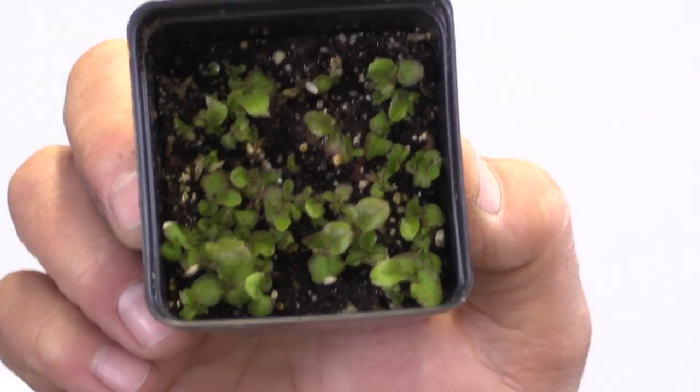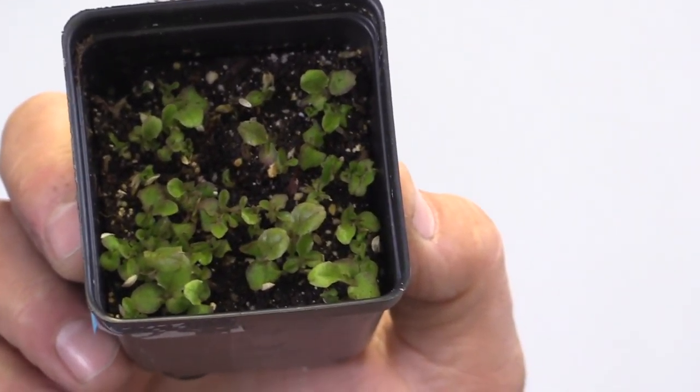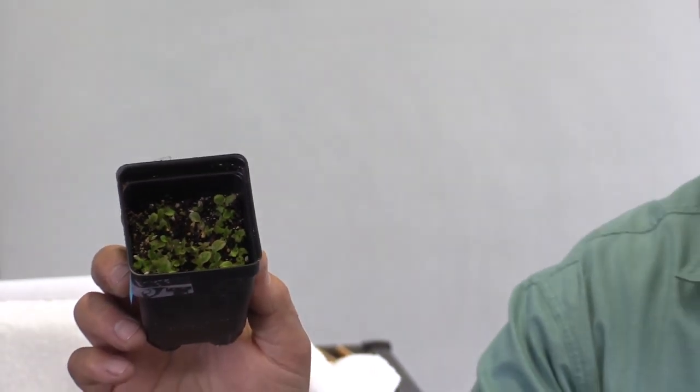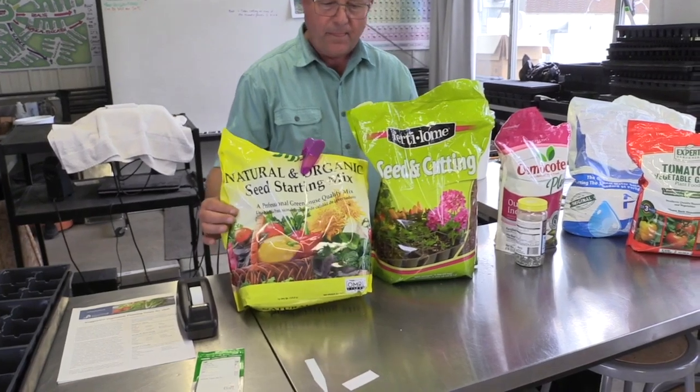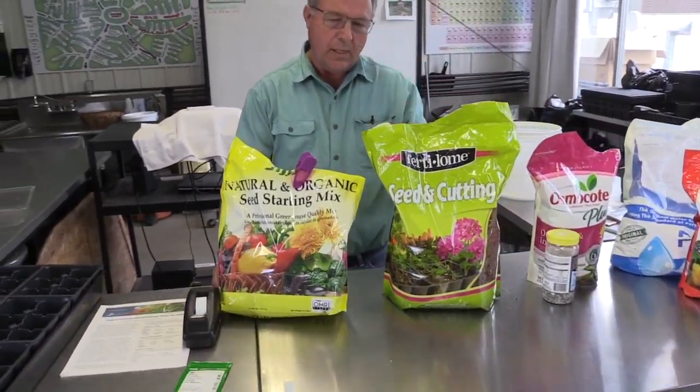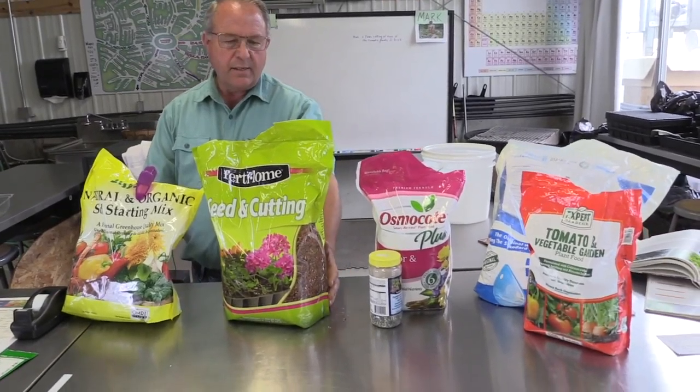You can see there are some lettuce seedlings in there. One of the things about lettuce seedlings is you really don't want to cover them. Most things you cover with seed starter mix about three to four times the depth of the seed. But with lettuce, especially older lettuce, you're better off not covering it because light actually helps with the germination. Let's look at a couple of different seed starting mixes — I've got one here from Jiffy and one from Fertilome. Fertilome is one of my favorite sources for potting soils and seed mixes.